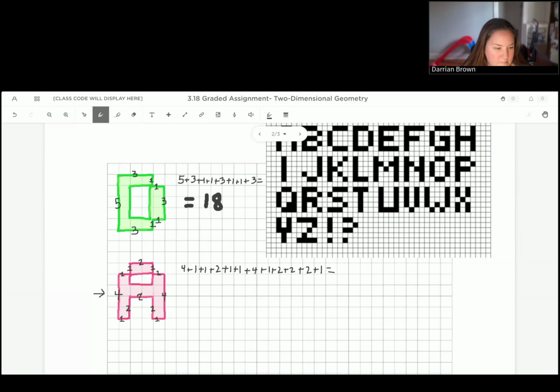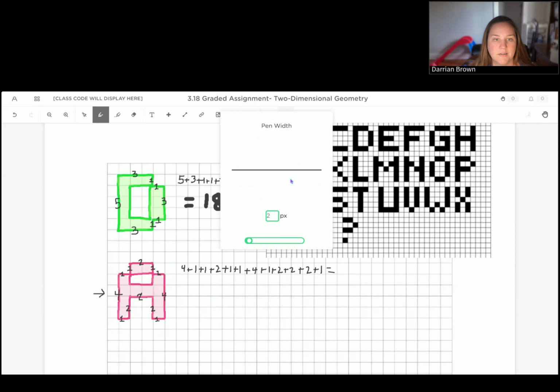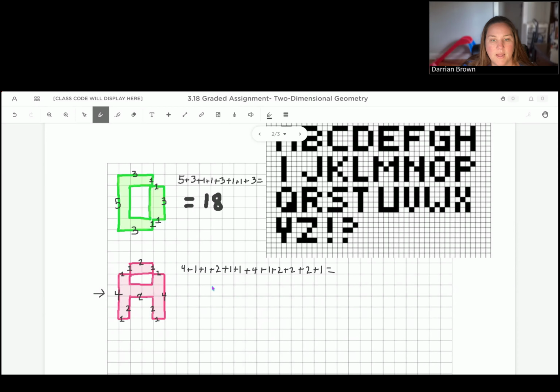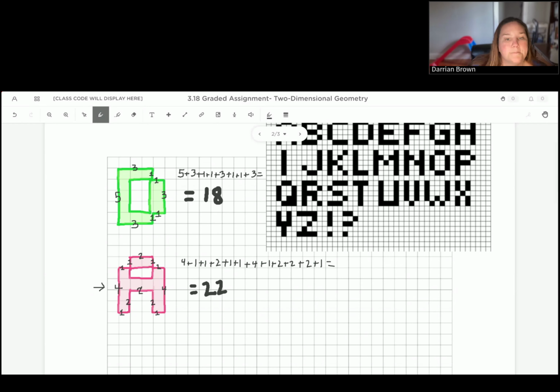What'd y'all get? You have to write out the math. Yes, good, Christina. Madeline. Let me change my thickness here. A is going to be equal to 22. And yours might be different, your letters, just depending on how you draw yours. Okay, I'm going to do one more letter, one more example, and then I'm going to let you guys start on yours. So we only need to do one letter. No, you do your entire first name, Mackenzie.